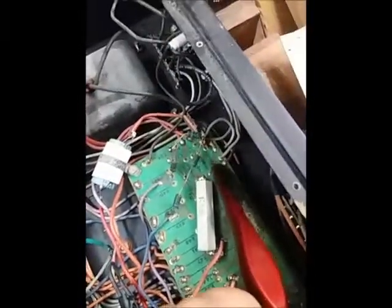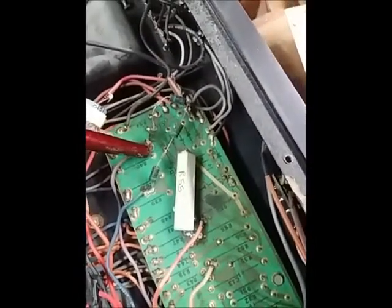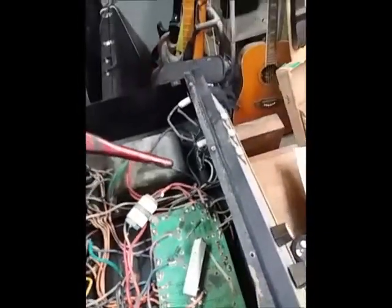You're going to see something weird here — there's a string of diodes. What are these? They look like a rectifier but they're not; the rectifier is below this board. This is actually a flyback feature which protects the output transformer — it's on the schematic as D7, D8, D9, and D10. You won't see this in Marshalls and Fenders.